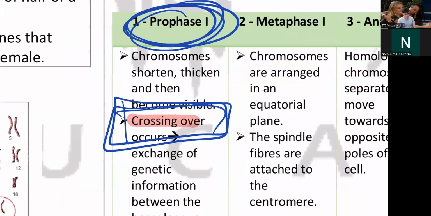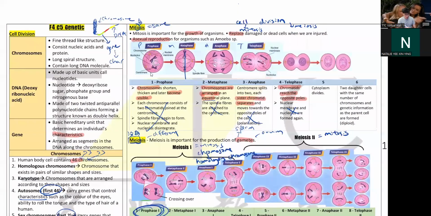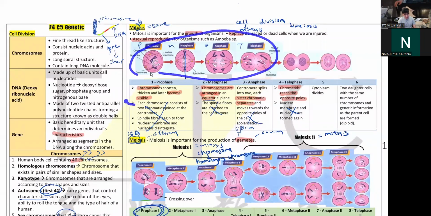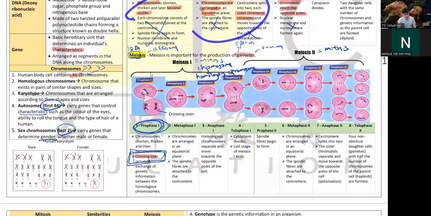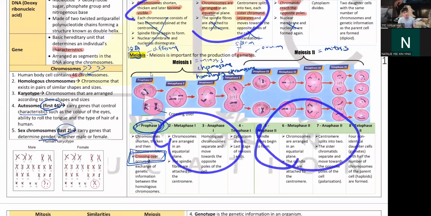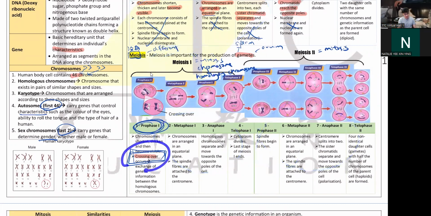So crossing over. The take-home point for today is you just memorize these 4 phases and what happens to them. Same thing happens in meiosis 1 and meiosis 2. It's just that in meiosis 1 you need to change to homologous and crossing over. You see, I do this in like 10 minutes. I don't understand why some teachers can complicate this and teach this for 1 hour.